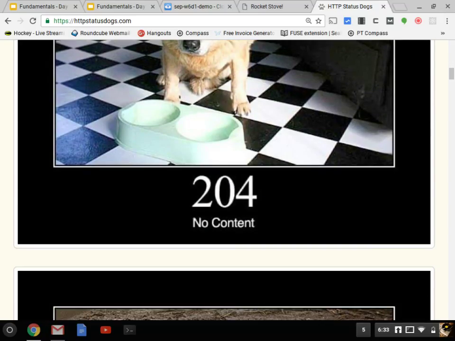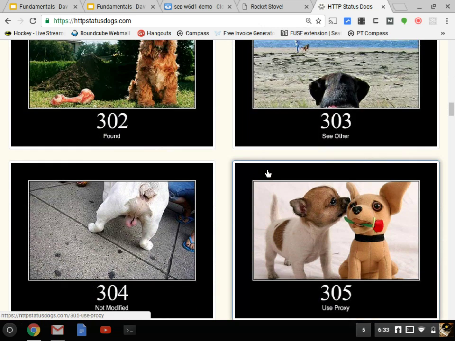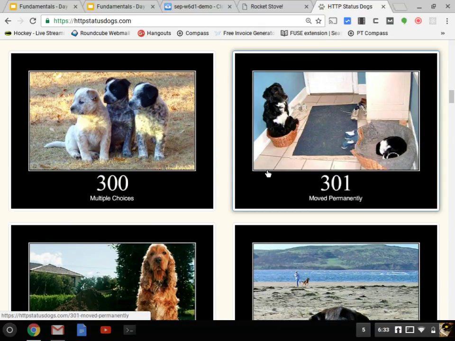So I'm going to shrink this down so we can see a few more of them. There we go. 300 doesn't mean failure, but it means something else has happened. Most commonly, you're going to see 300 codes returned when you perform a redirect. That's probably the most common time you see this. And we've been performing redirects all over the place, so you may not even be aware of it. You don't really have to. This is just something that's there. A good example would be if you go to http://example.com. A very common thing is to redirect you to a secure site, HTTPS. You see that all over the place.